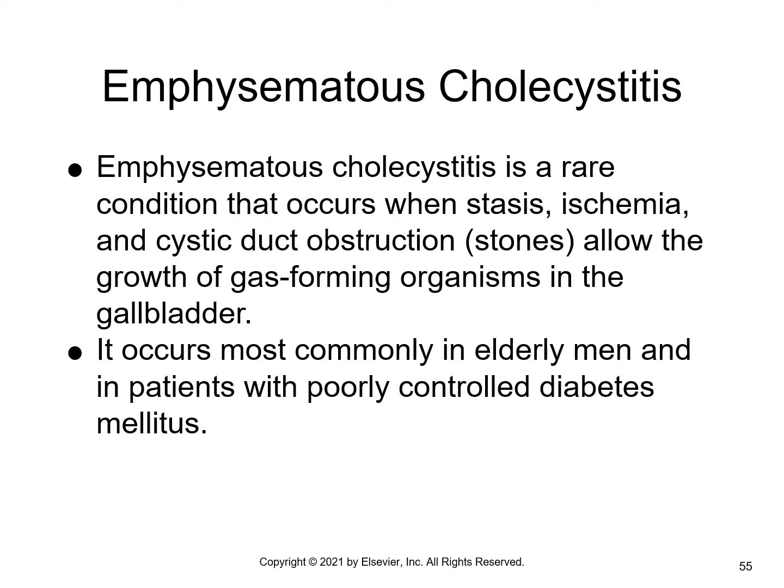Now, cholecystitis of any kind is going to be inflammation of the overall gallbladder. It sounds like it's not that big of a deal, but it really can be a very big deal. It can cause rupture of the gallbladder, which would then likely lead to hepatitis and peritonitis and all kinds of other things. You can also have necrosis of the gallbladder, which actually can kill a patient. One of the steps in between those two things, you have cholecystitis, but it hasn't ruptured. You might actually get some emphysematous cholecystitis.